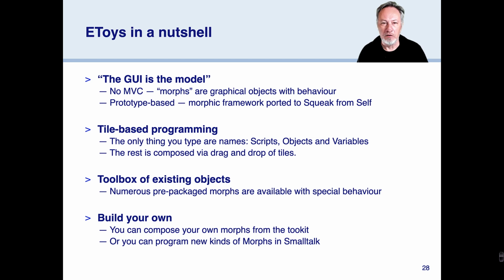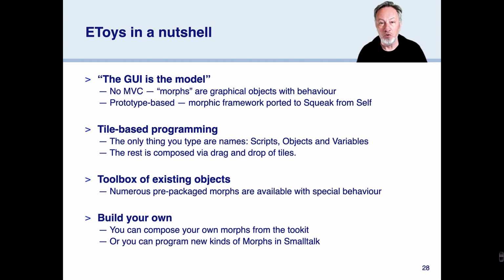Secondly, there is a notion of tile-based programming. So the only thing that you type are some names of scripts and some names of variables and objects. Everything else happens by drag and drop. So a tile represents a program fragment, possibly with some holes in it. So by dragging components into other components, you compose these tiles to form scripts. And these scripts control the behavior of the graphical objects.